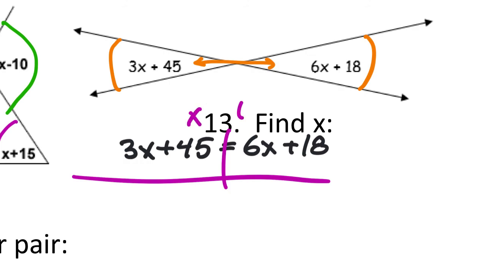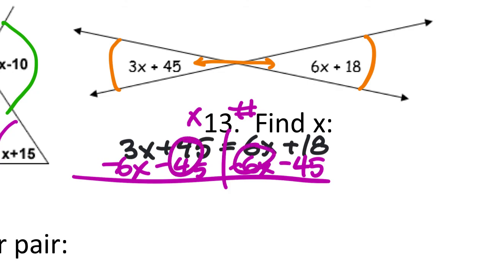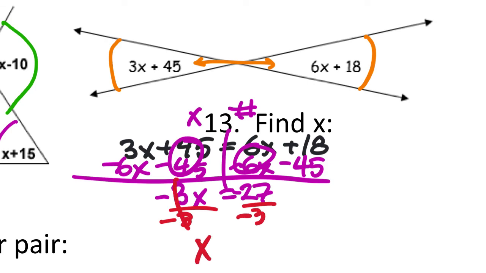So I'd say x is on the left, numbers on the right. So that means I'd subtract 45 here to zero that out. But if I do it to one side, I got to do it the other side. Same with 6x. Let's subtract it out to make it a 0. But if I do it to one side, I got to do it the other side also. So that zeroes these out, and I got 3x's minus 6x's. That's negative 3x's, which now equals 18 minus 45, which I believe is negative 27. So we're going to take that negative 27, divide it by the coefficient of x, which is 3, just dividing negative 3 on both sides. So x equals negative 27 divided by negative 3 is positive 9. So that's the value I get for x.